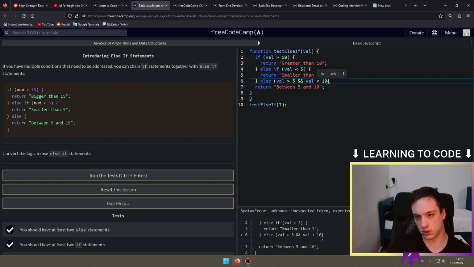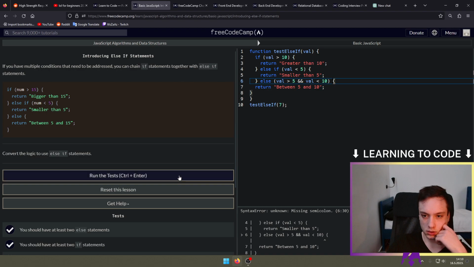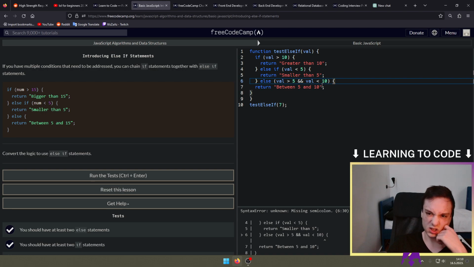If this would work, that's what I'm wondering. Will this work? No. So it's greater than 5 and smaller than 10.